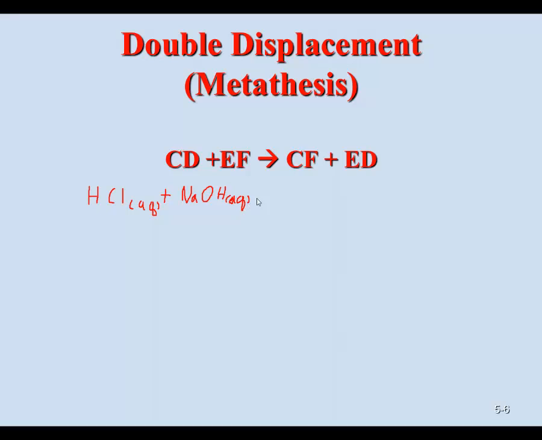Reacting. And as I have an acid-base neutralization reaction, frequently we'll see the form of a salt and water forming. And so I can think about this, if I think about C and D here, so let's say C is hydrogen in our form, and D is the chlorine in the hydrochloric acid, and let's say E and F, E would be the sodium cation in the sodium hydroxide, and F would be the hydroxide. And so if we form C and F, we're going to be combining the protons from the acid and the hydroxides from the base, and we're going to end up with H2O.